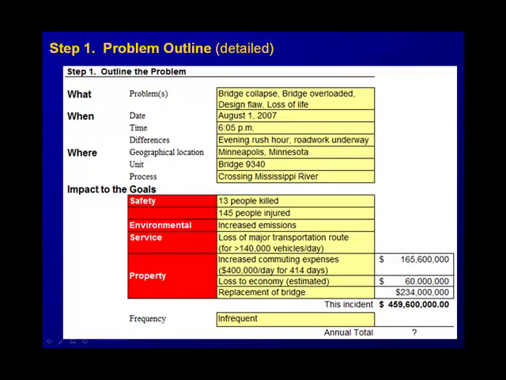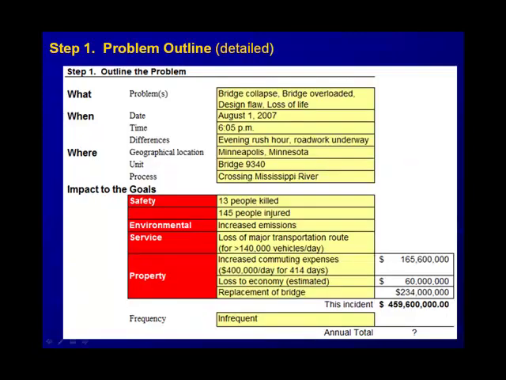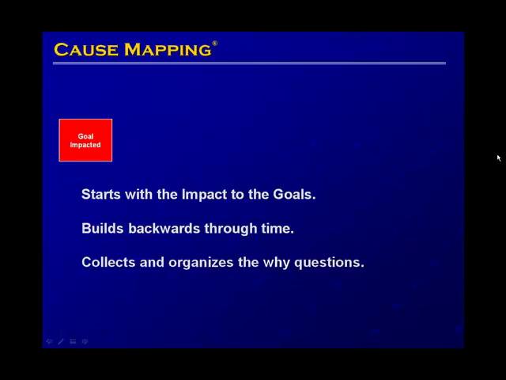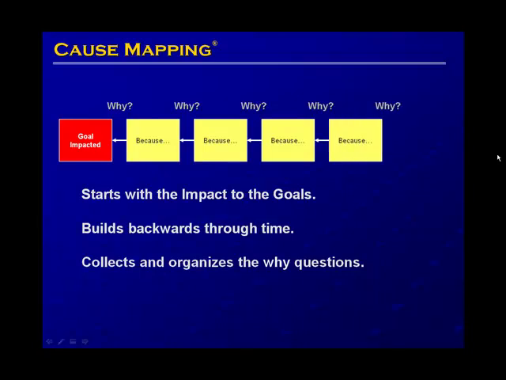You can write a more detailed analysis, but it's still based on those same four questions. So these are the same four questions in the basic problem outline. This is a little more detailed view, but same structure. It just allows you to begin every investigation very basic and then add as much detail as you need. So the cause map always starts with the impact of the goals and then asks why questions as you read across the page. The arrows point in the direction of time because the cause is producing the effect on the left. The effect is always on the left, the cause is always on the right, and it just collects and organizes all the information.